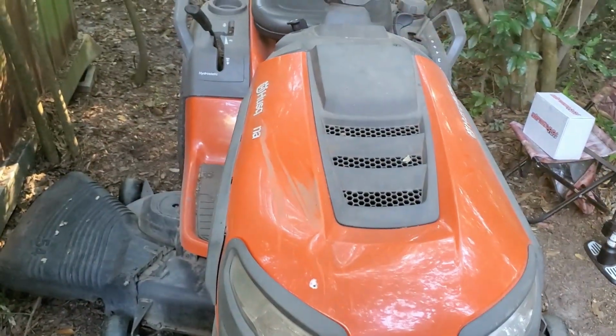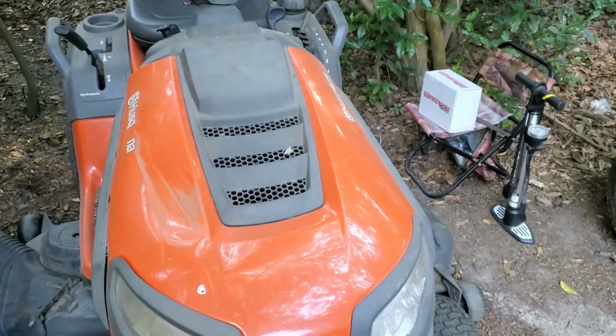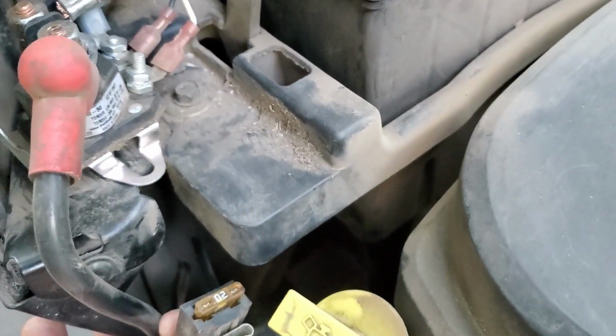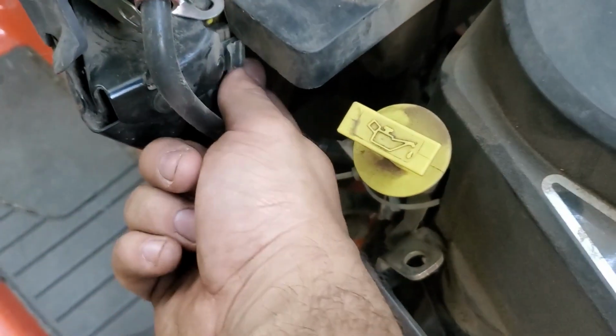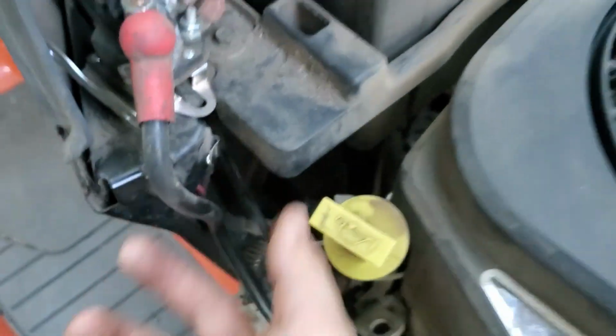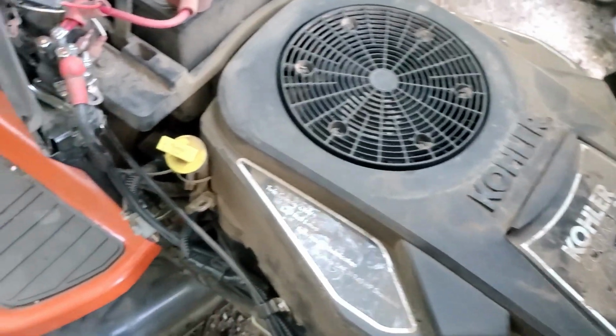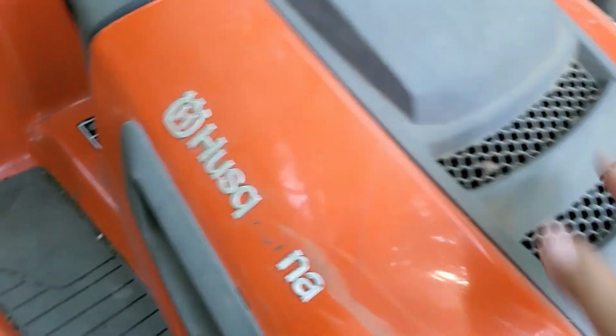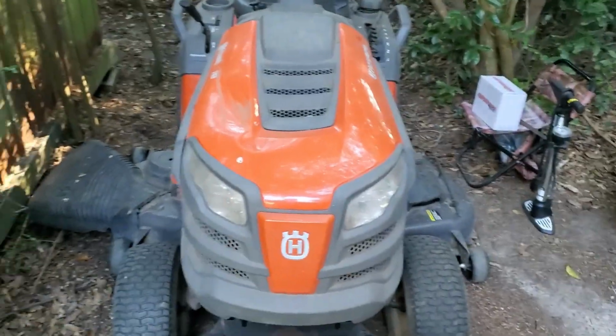Alright guys, so looks like this adventure is finished. So what ended up happening, for some reason when I turned it on that last time, it blew. There's a fuse right there. It blew that, so I just grabbed another one, stuck it in, it cranked right up, I mowed 2 yards with it. And it runs like a champ.